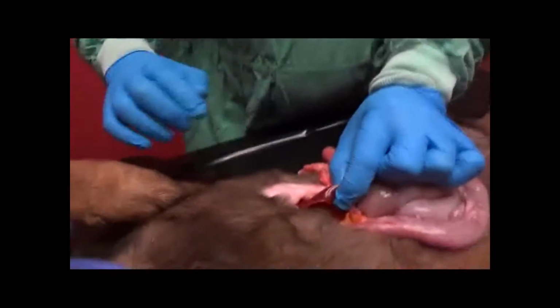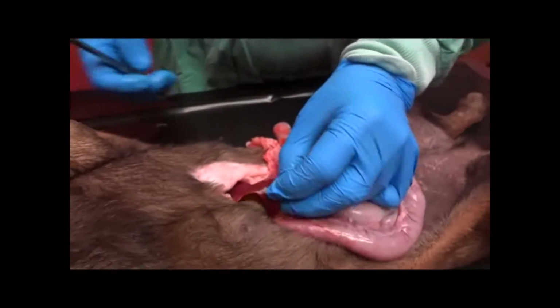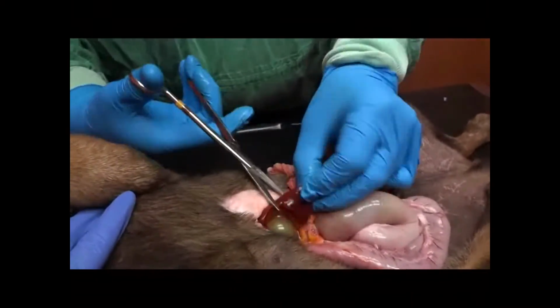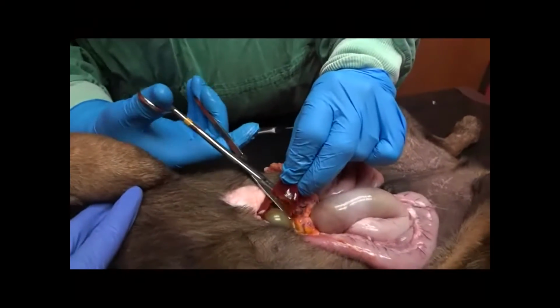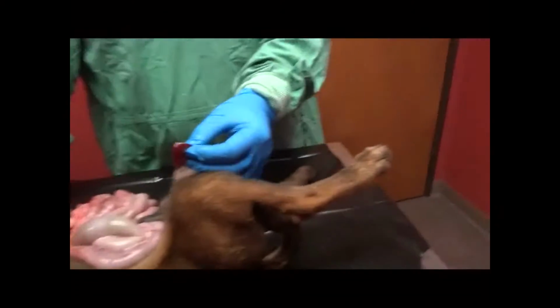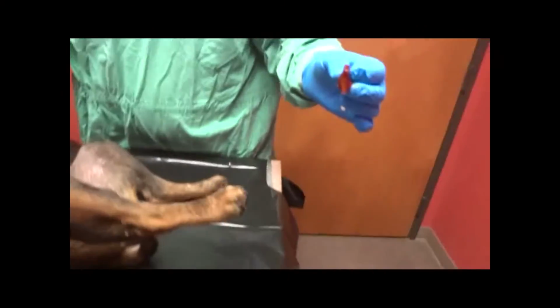So if we were sending it off for histopathology, we could just get this piece of liver here. And we can go ahead and put that in formalin and label it as such.